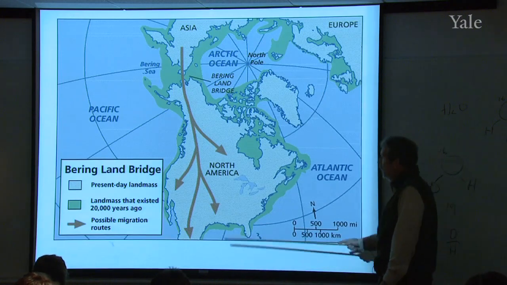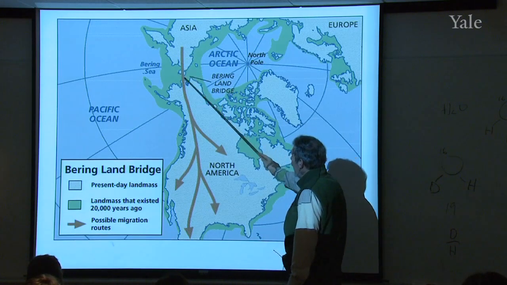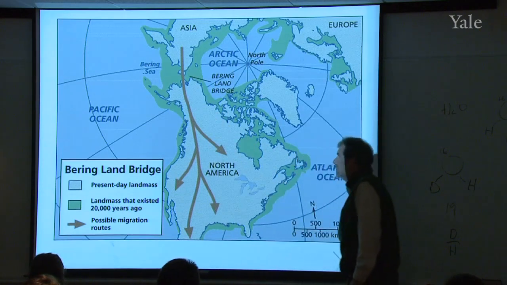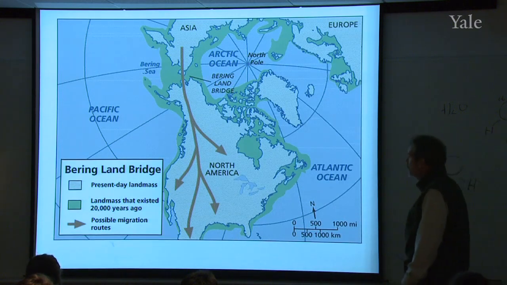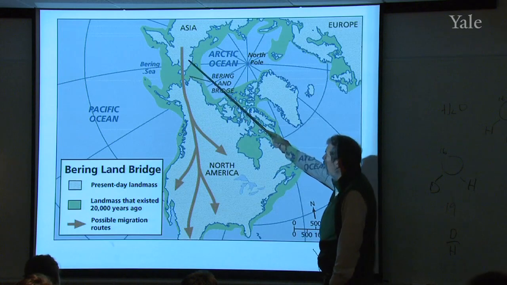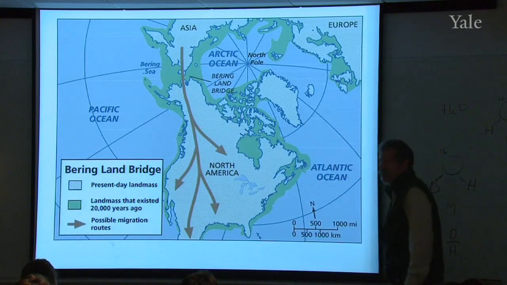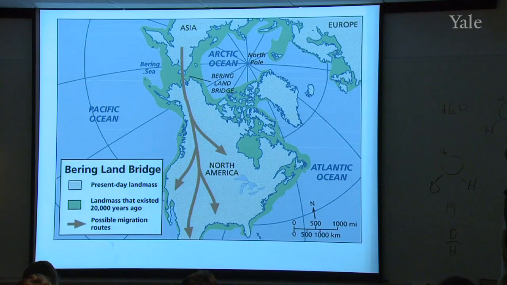And the point I want to make here is that the gap between Asia and North America was actually bridged at that time because of a lowered sea level. It's believed then that this was the moment when humans could first migrate to North America. And so this business of sea level change and ice ages then directly carries over to the anthropology of the Americas. When did people first come to this continent and how did they get there?